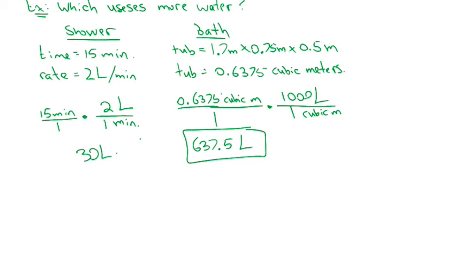When all is said and done, pretty much taking a shower uses about half as much water as a bath. But I'm assuming that it's 2 liters per minute. It probably could be up to 5. Even if it was 5 liters a minute, what's 5 times 15? 75, right? Still a lot less than 600 liters. But it all depends on how long you're taking the shower and how fast the water's coming out. Now you have a little control on that. You don't have to crank it all the way out. You can let it dribble a little bit.